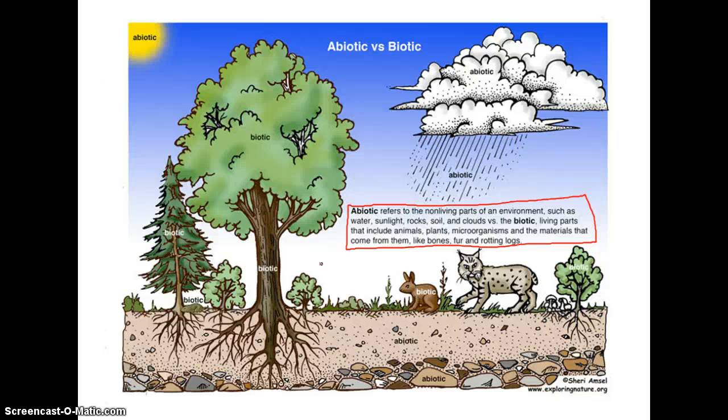Compare that to an abiotic factor. Abiotic factors are non-living components of ecosystems. Now, what I have to set straight for you here is that we are not talking yet about the level of an ecosystem. So remember that in an ecosystem, not only do we have biotic factors and living components, but at the ecosystem level we have abiotic factors or non-living components. Since this week we are just talking about communities, we have not yet introduced the abiotic components of these ecosystems. We're not talking about the ecosystem level yet.